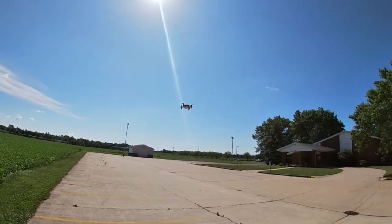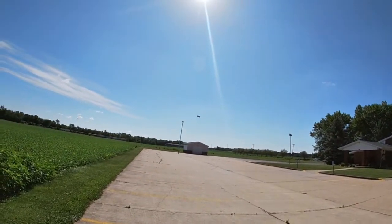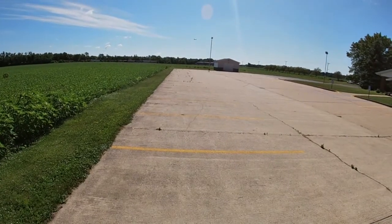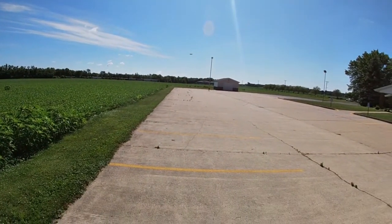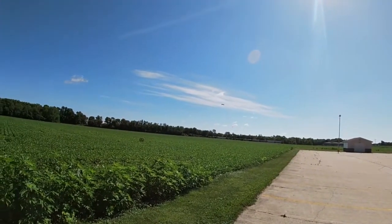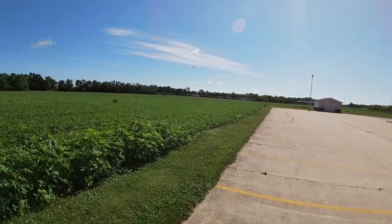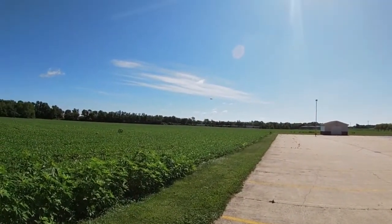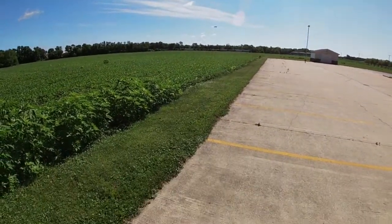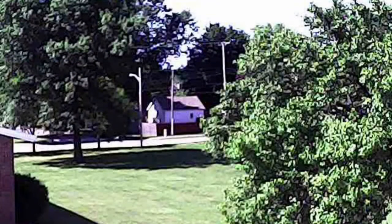So while I got it up, take a photo, turn it back around to myself. The image is kind of aimed down too, kind of cropped in. So you got to fly a little higher than normal to get your shots lined up. But it's a really nice flying little quad, guys. I'm already gonna tell you that the camera is not great on this one. I'm gonna be honest, not a great camera.